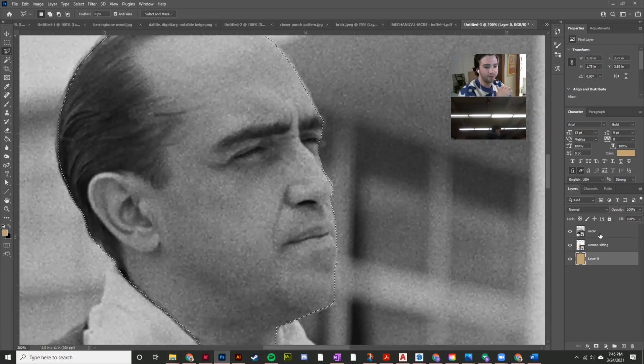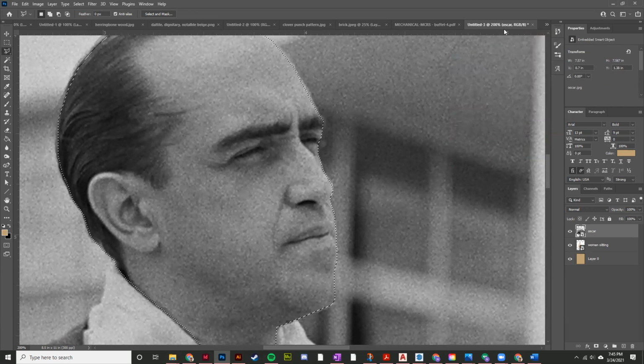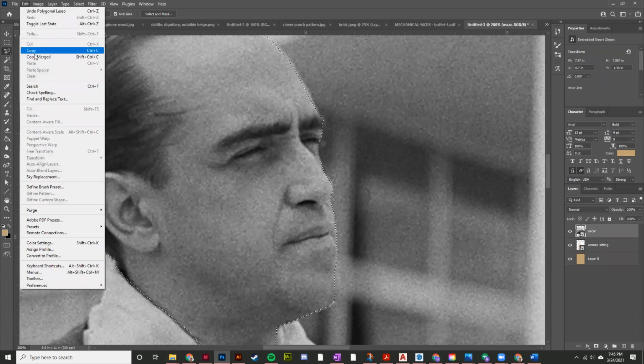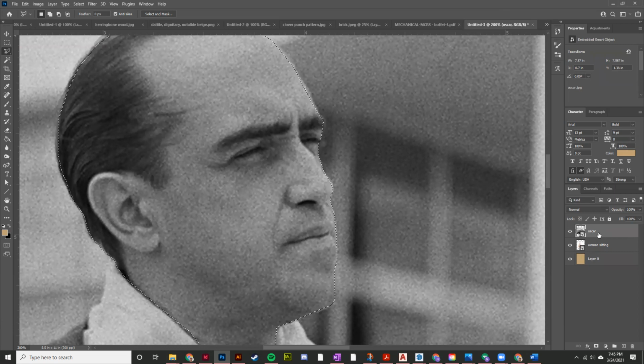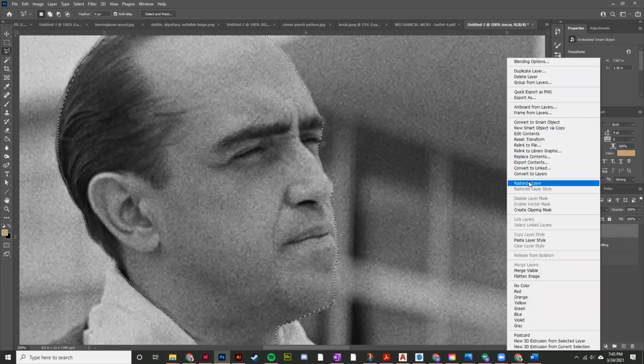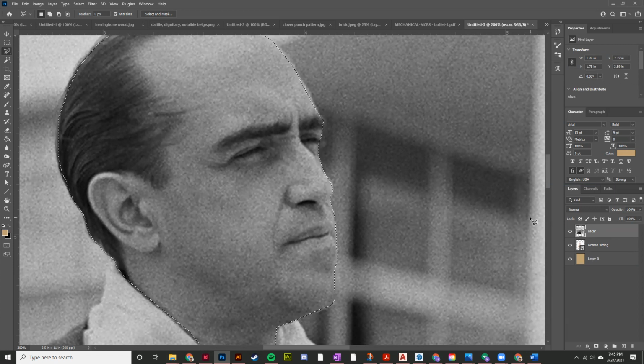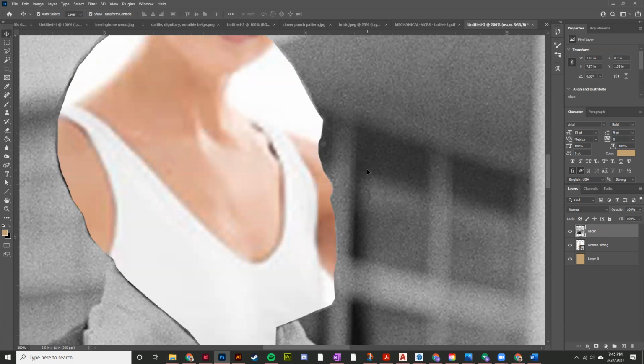To cut it out, I'm going to first make sure I have the right layer selected here. So I'm selecting layer Oscar, and then I can either go Control or Command X to cut, or I can go up here to edit and then cut it that way. The problem is that this is an image, and Photoshop is treating it as an object. So to get it down to the pixels, I'm going to have to right click and say rasterize. That will allow me to directly edit this. So I wasn't able to cut it before, but now if I hit Control or Command X, I'll be able to cut it out.